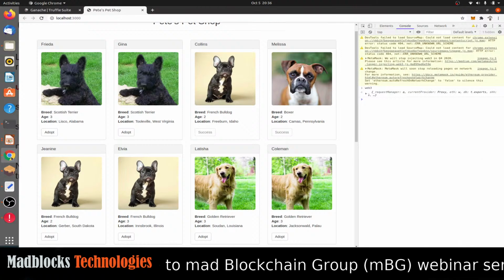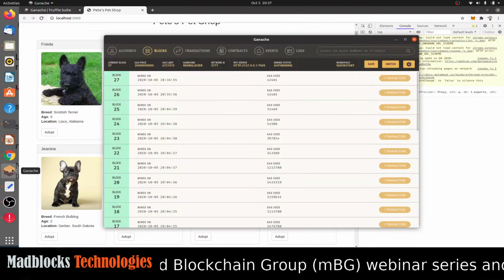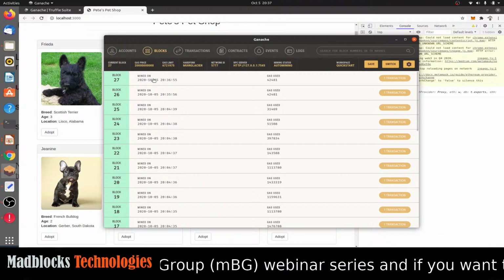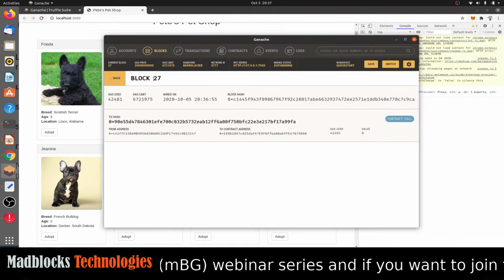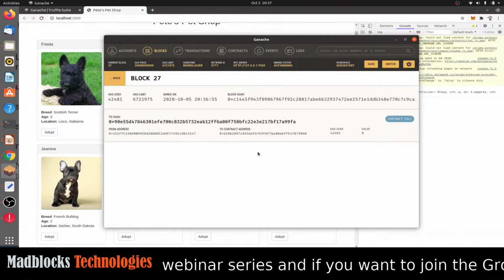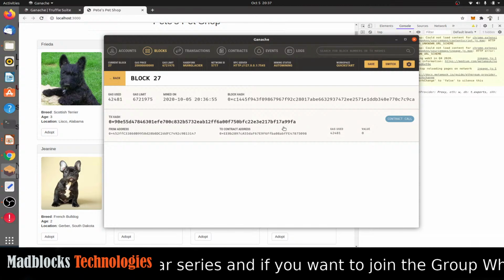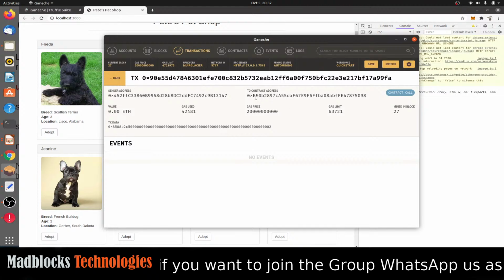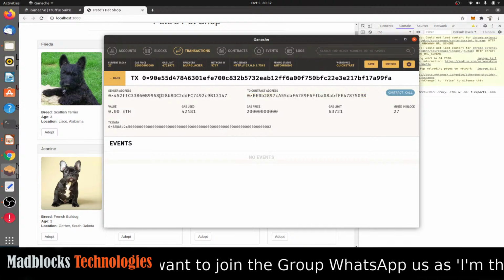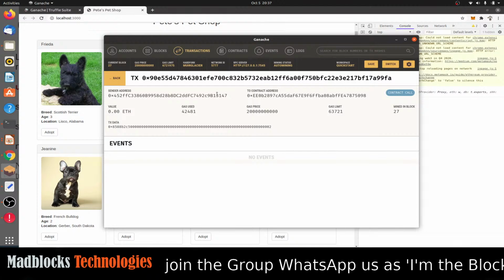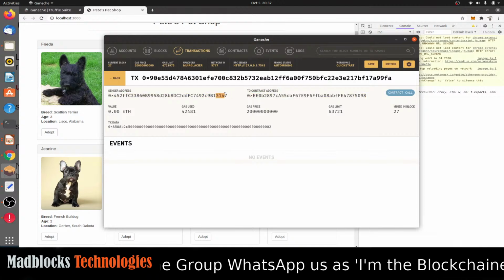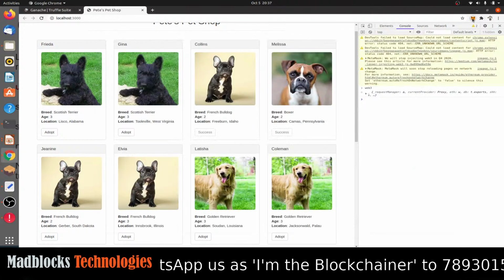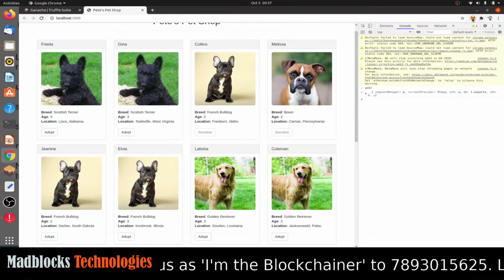In a similar way, when you jump back to Ganache, you can see there are blocks being added into the network, okay. If you select one particular block, you can see the from address and the transaction hash and all. You can see the contract address and the sender address, which is nothing but 3147. So that is the sender address. Here Metamask is also on the address called 3147. Previously also I have shown you that.